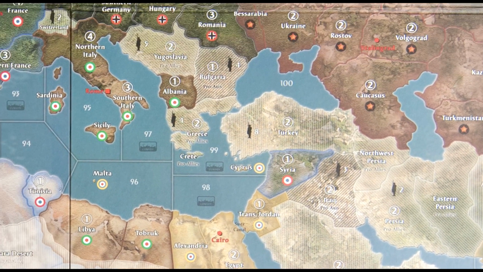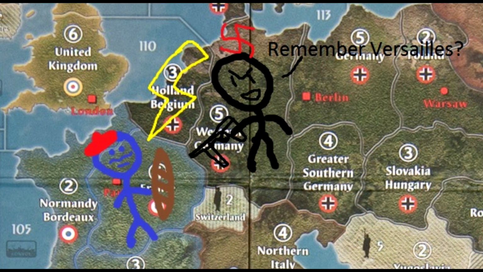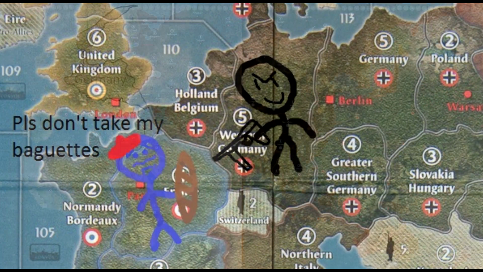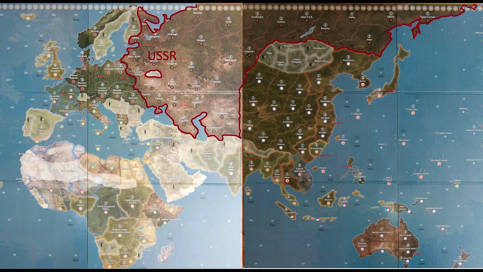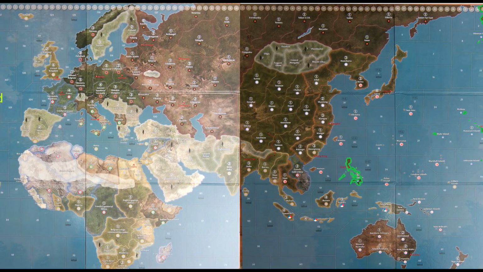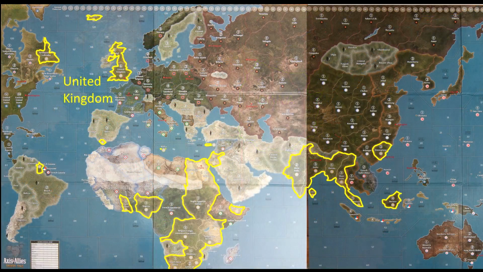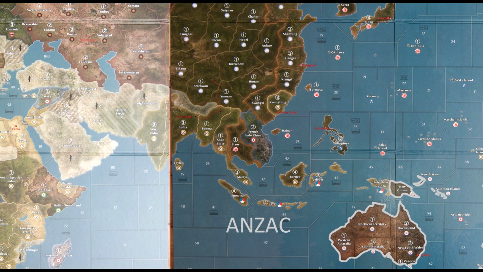These are very good questions, and the answer is these colors represent different nations that existed at the time just before Germany invaded France in 1940 during World War II. Germany is represented as black, the Soviet Union is red or maroon, Japan is orange, the United States is a dark military green, China is a light, almost whitish green. Both of the United Kingdoms in the Pacific and in the European map are tan or whitish. Italy is brown, and Anzac is gray, while France is blue.